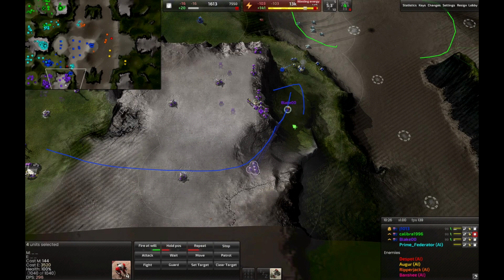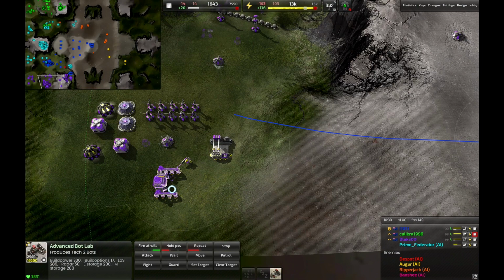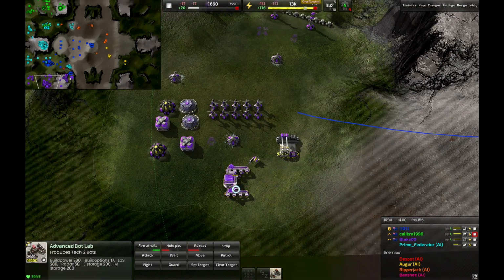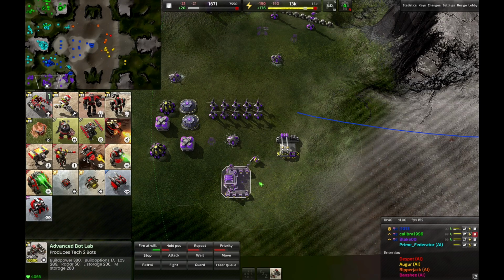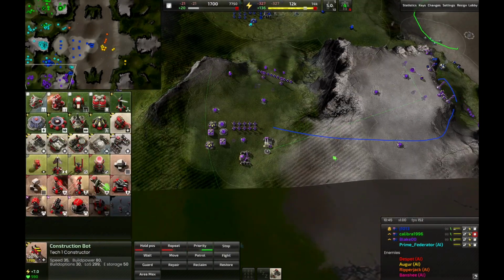Mind you, a lot of my metal extractors have got guns on them, so... Wow, you're already... Because they're expensive, huh? They are, yeah. Plus you're investing early in that stuff. It saves me from worrying about them, you know. He's got orders to help out.